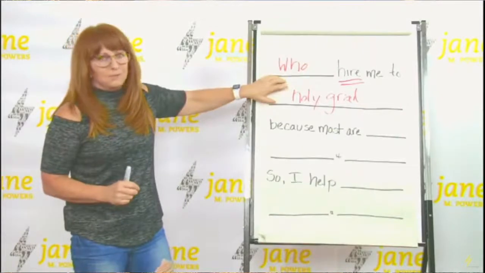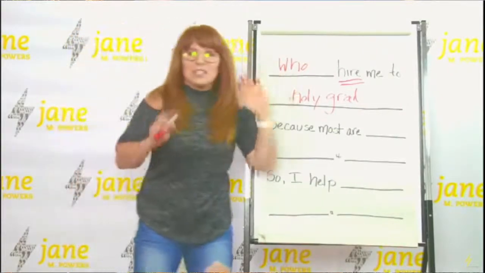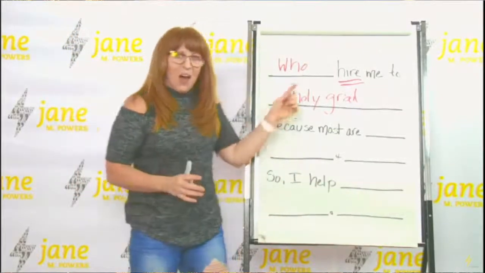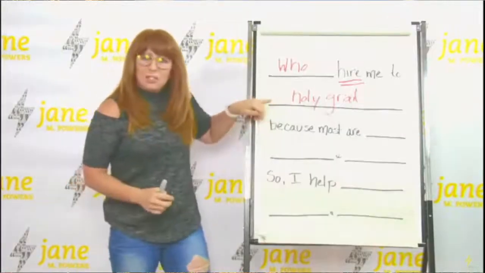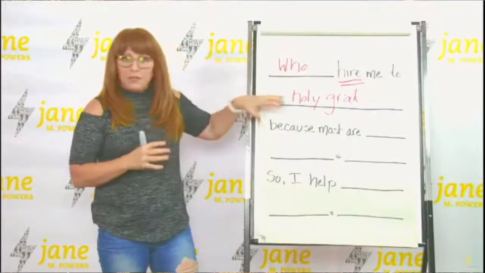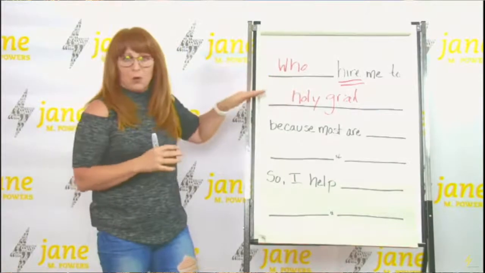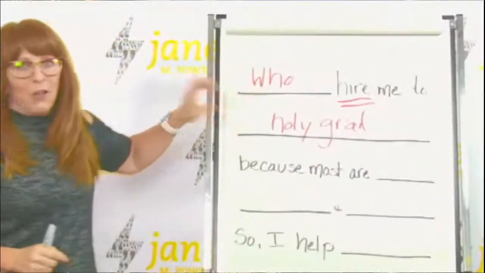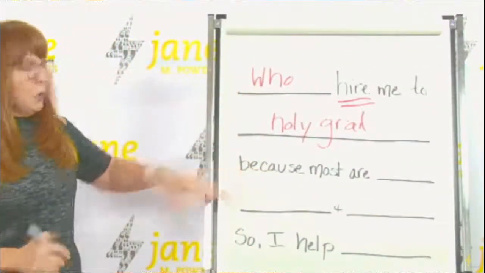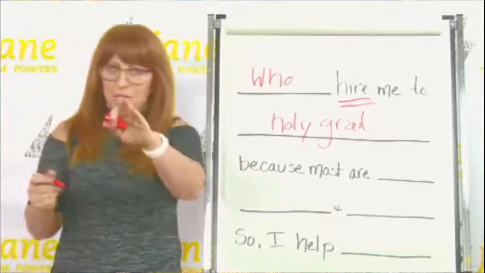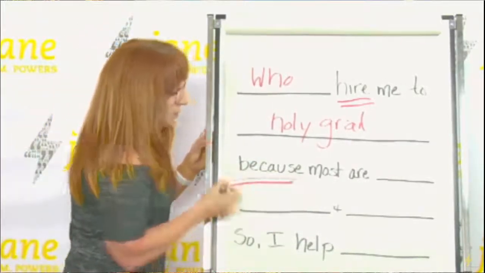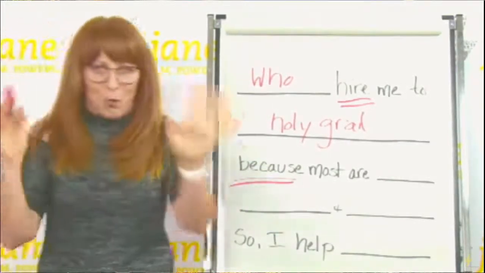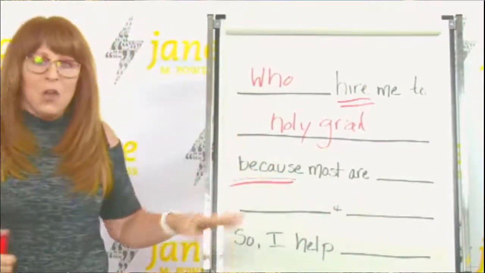Your holy grail. This is the toughest segment of this formula. What's the ultimate outcome that your individuals experience when they work with you? All right, we've got the holy grail. And then you're going into because. Let me explain to you why because is so vitally important. All right, so here's what it looks like.